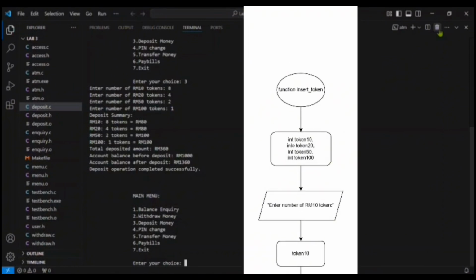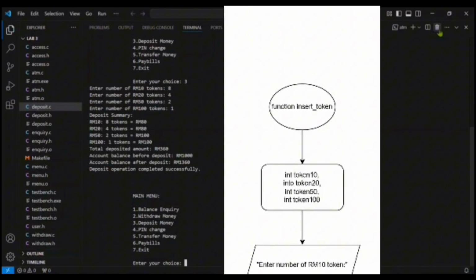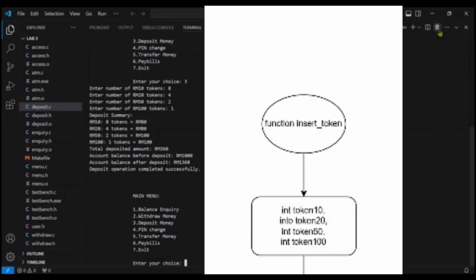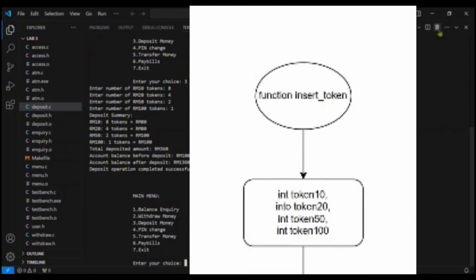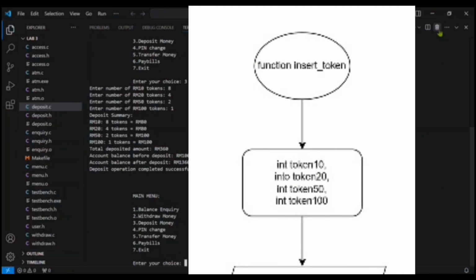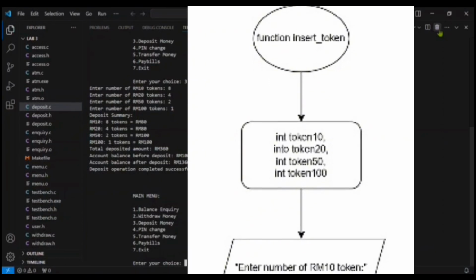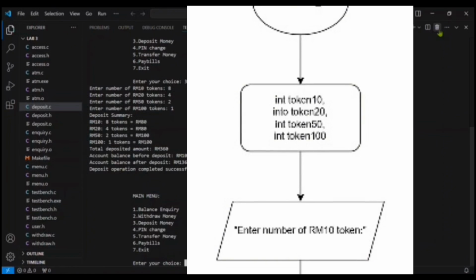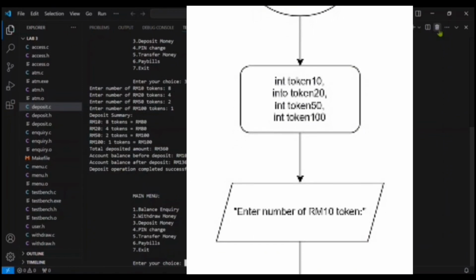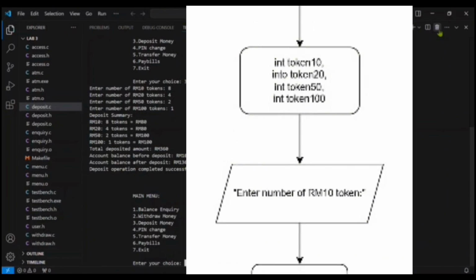Now that we know what the first function is, let's move on to the next function, which is the insert token function that exists within the first function, or the mother of all functions. This function is the system's way of figuring out how many tokens are inserted by the user.